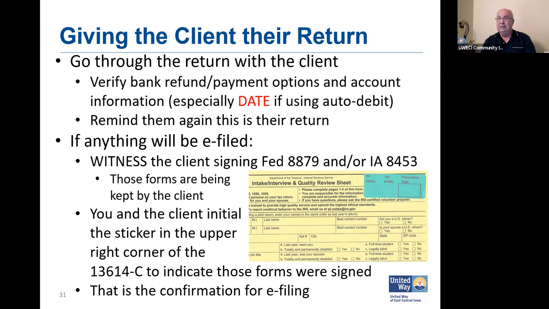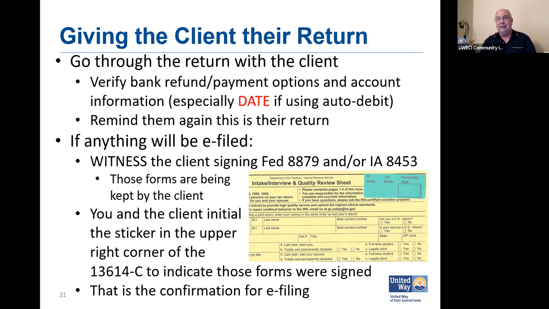You don't have to be super detailed, but you don't just say, here it is, sign, thank you, that's it. You step through it: here's where your income is, here's what we came up with. Because sometimes they have questions. That is why I've said in other parts of the training that the tax layer takes care of all this, but it's nice for you to understand, because if the client asks, you can say, the Social Security worksheet is at the back here, and that's where it says you owe this much in taxable Social Security.